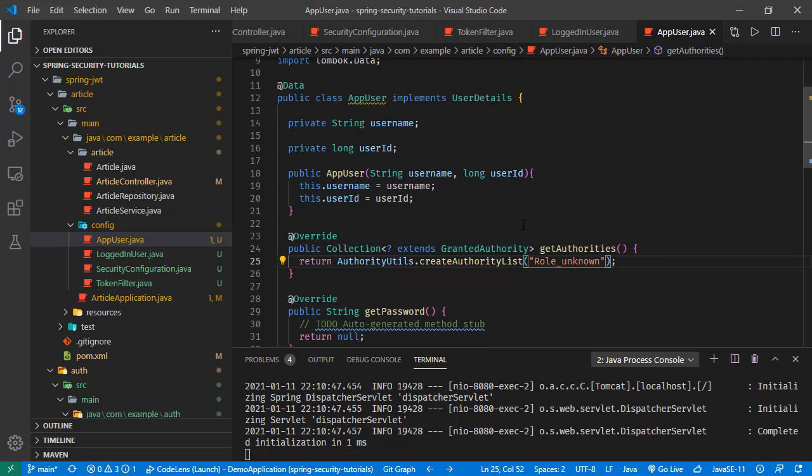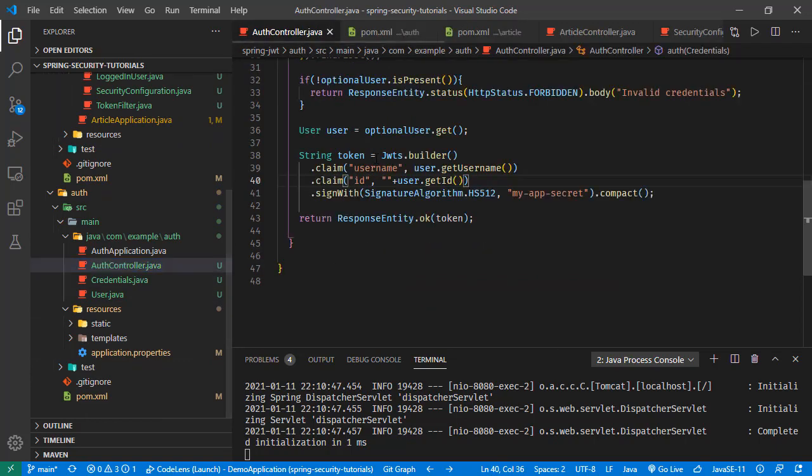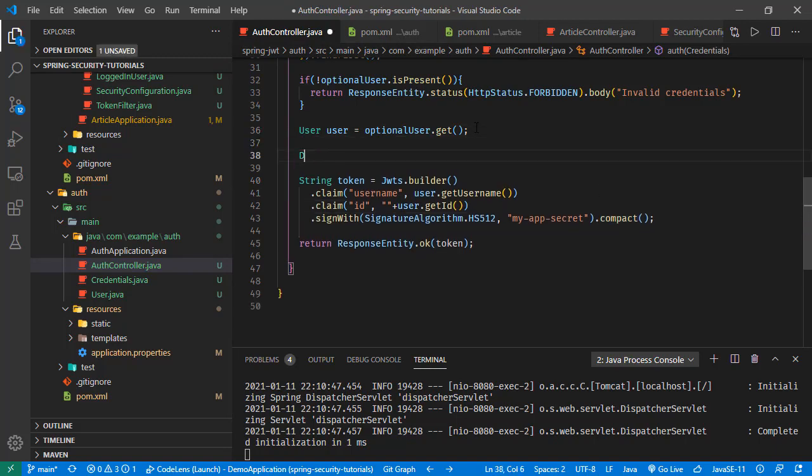So if someone hijacks our token, they can use it any way they want. For the security mechanism for such cases, there is expire logic. Let's see that one too. Here in the auth controller, when we are creating a token, we can set an expiration. Let's say we have expireAt, and this is going to be a date, and let's say this is going to be 20 seconds after it is created.